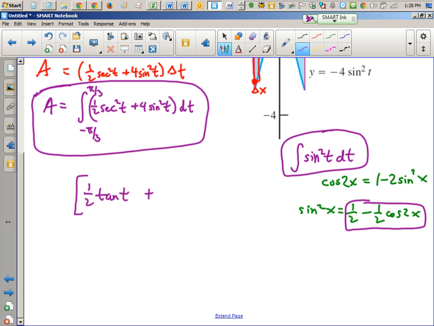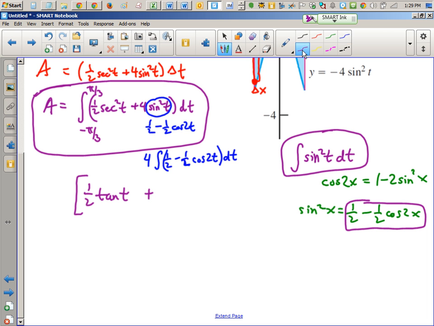Okay? So here's what I basically did. I'll go back here. I just changed this out for 1/2 minus 1/2 cos 2t. I'm not scared of integrating that. Okay, so I might need one more step of work here to get that integral figured out. But I don't need free lunch or any of that stuff.